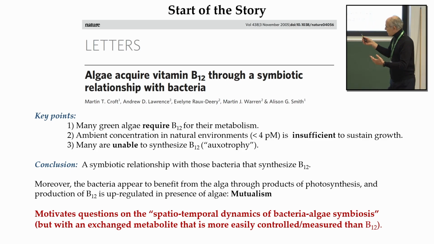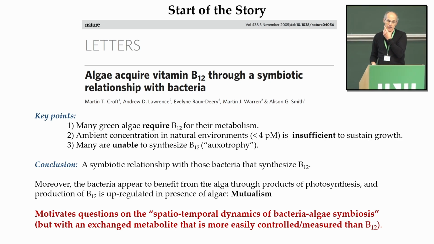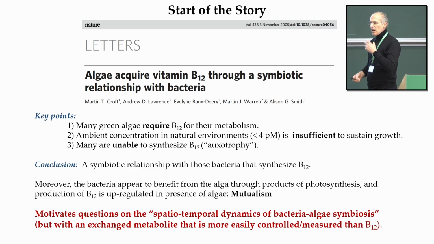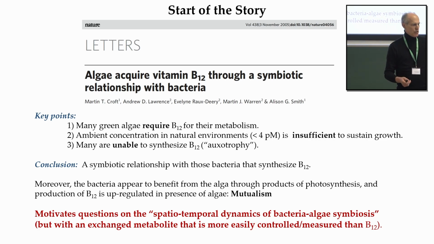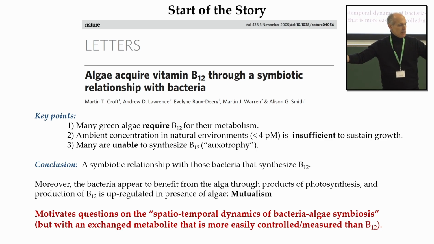And so later we did a little bit of work, mostly with Francois, on trying to understand some aspects of it. But we always thought it would be interesting to have a kind of model system where there was some kind of metabolite exchange between two members of two different kingdoms of life, like algae and bacteria, to try to have a kind of reductionist approach to this symbiotic problem.